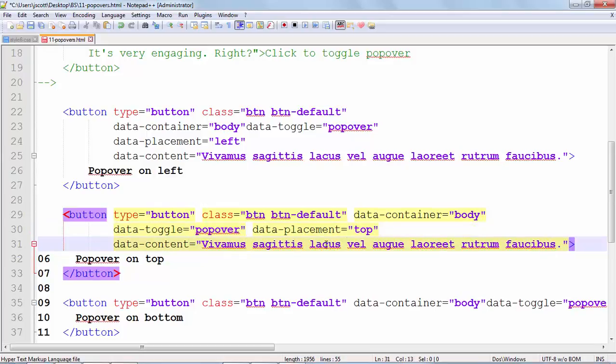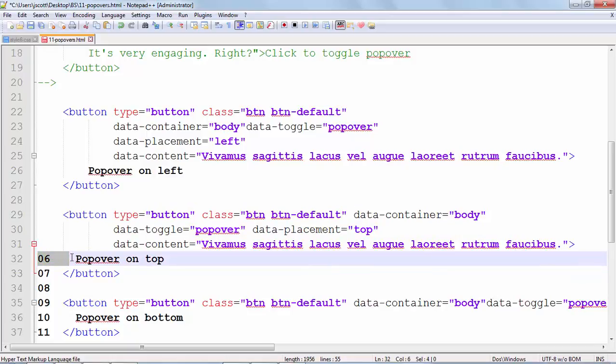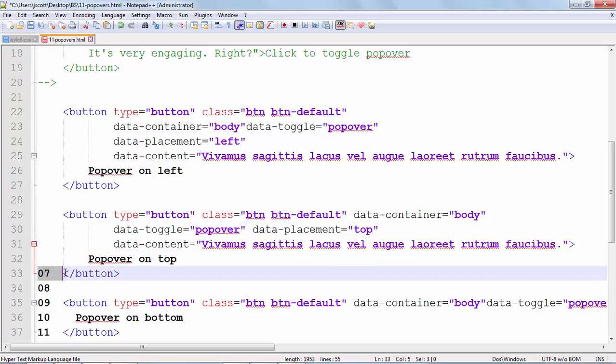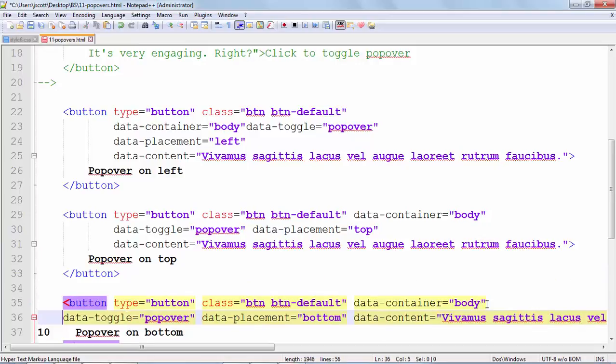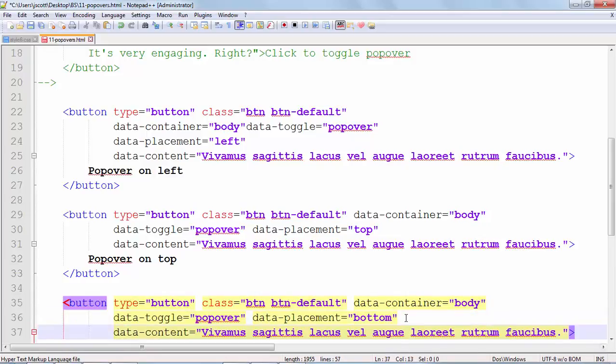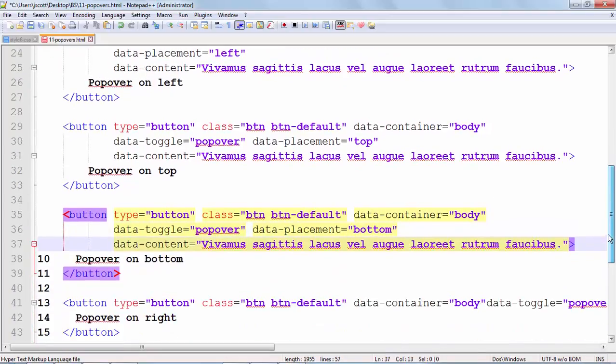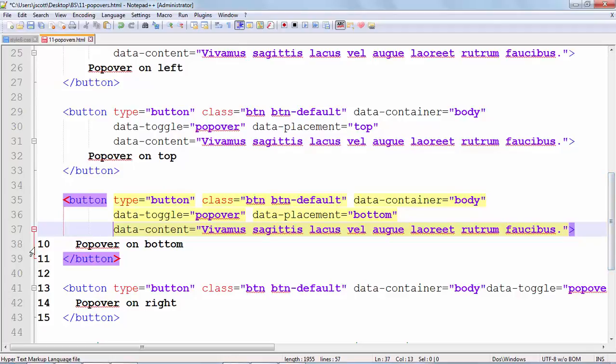That's not why I'm doing it. Just about finished.